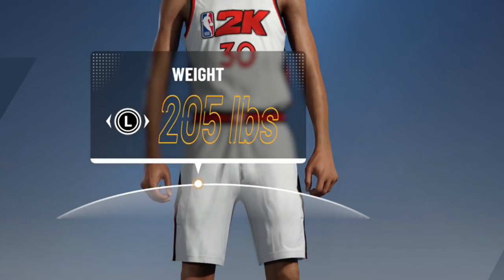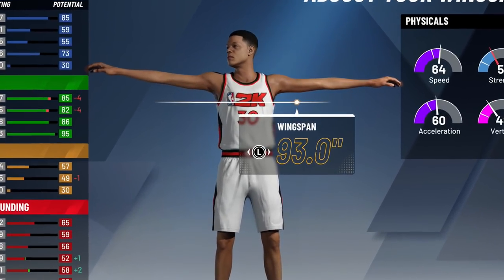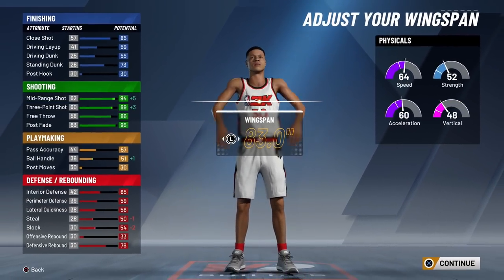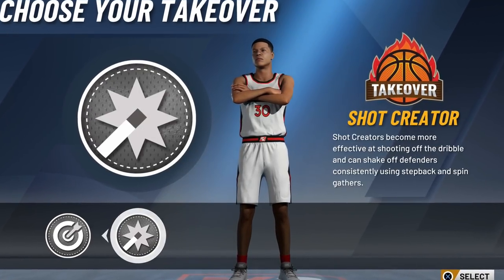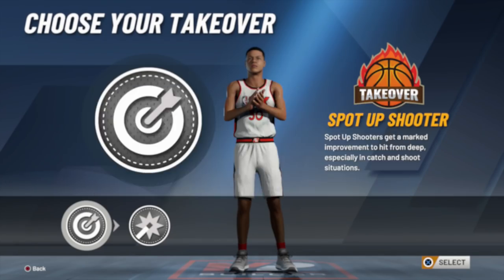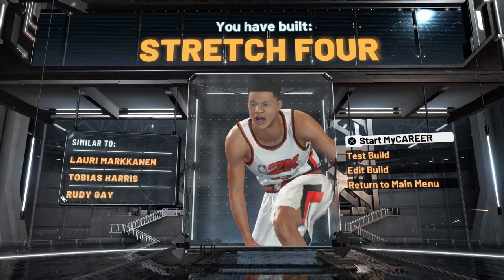I need all the acceleration I could get. I would max out the wingspan, but I don't wanna be a pure stretch with an 82 three-point shot. I'm gonna suck at rebounds regardless, all right? So let's embrace that. I'm a shooter. Shooter, shoot. For those who haven't really gotten a chance to play the game yet, moving shots might be the wave this year, but I'm gonna go with the sharpshooter takeover. You got to. I'm telling you, I'm playing it safe, man. You have built a stretch four.